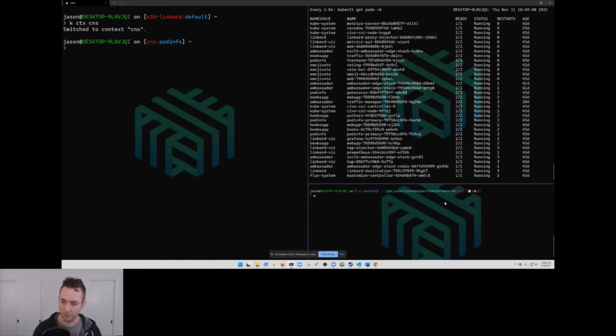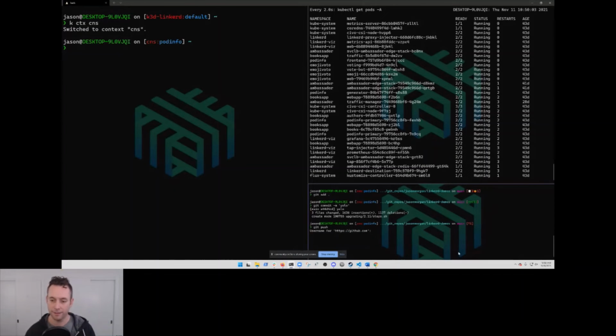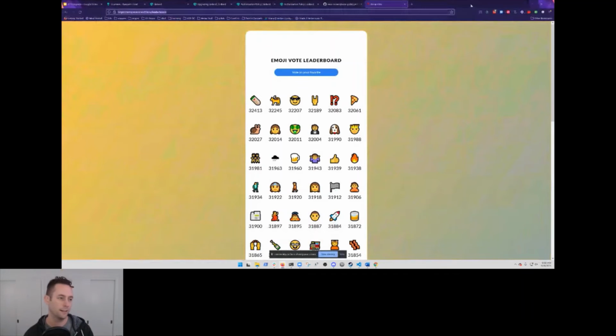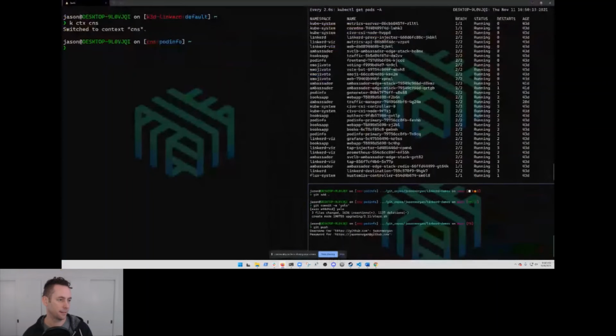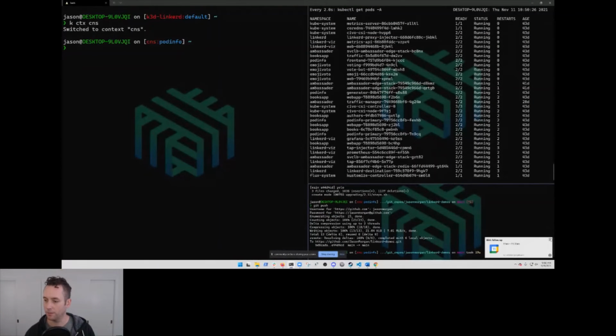All right, and then we're going to be really bold, and we're just going to git add dot, git commit -m YOLO, because we only live once. Git push. And let me get my Git API key. Excuse me, I'm going to do this on another tab. Here we go. We pushed.